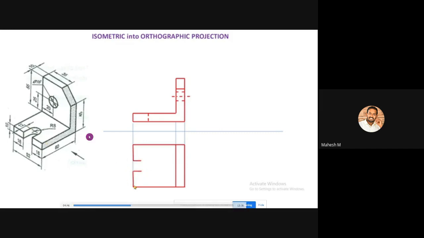Okay, so after that here we are having a semicircle. So you can choose a center point on this profile. So இங்க ஒரு imaginary line போட்டுட்டு அதில் center point pick பண்ணுங்க. So based upon the center point, you can create a semicircle. Okay, so the center point is at here, in between these 2 points. So you can create a semicircle with a radius of 8 mm.